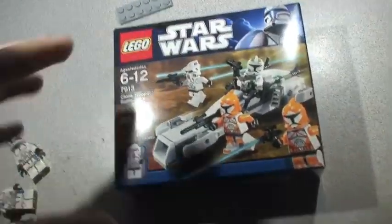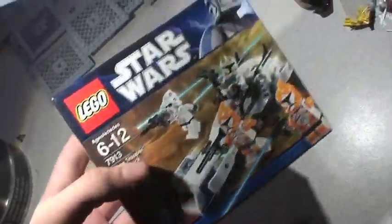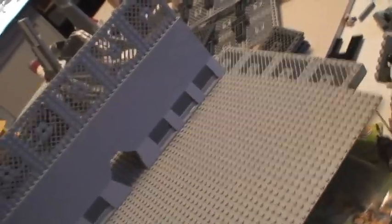Oh, I want to show you this — I showed this on my Flickr. Lego is actually making smaller battle pack boxes. This is much more square and actually smaller, and I thought I should show this to you. When you go to Target or a Lego store, you're going to start seeing this type of box. Here is one of the scenes from 'Landing at Point Rain' that I was filming the other day. There's not much on it but I had to take a lot of the stuff off it. Series 4 minifigures are coming out — I'll probably get a few of those.